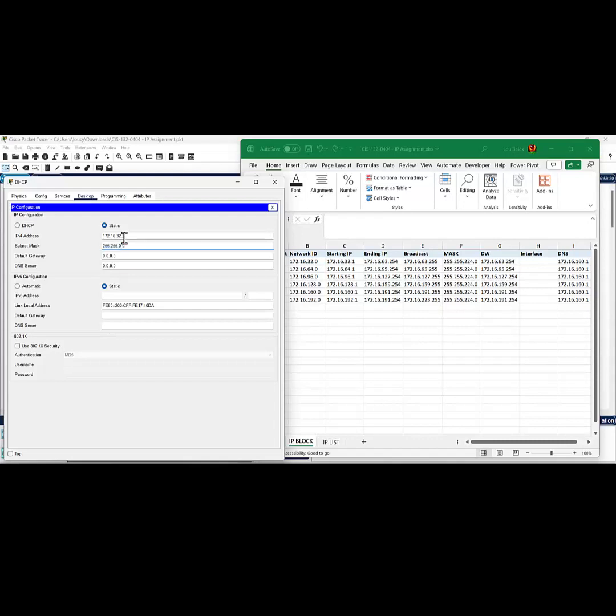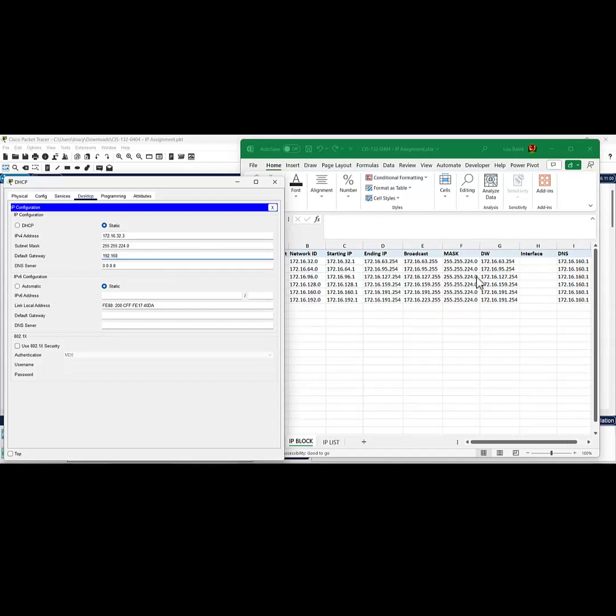So we're going to go in there and fix the mask. And again, we said 224. And then the gateway, we're going to need 192.68. We're going to leave this at that, and we're going to use the last address.